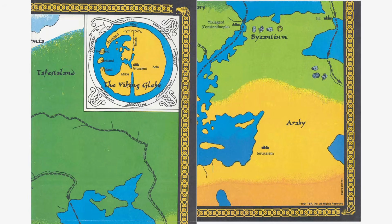Vikings, campaign sourcebook, from the wrath of the Northmen. O Lord, deliver us. That's the quote that's in here. And then it says, now you can take your campaign and player characters into the realms of the Northmen. No mere fantasy world. It's set in the historical world of Viking legend, and included are new character classes, magic, spells, monsters, treasures, and necessary background information on the life and times of the Vikings. Floor plans, full color map to give you a complete role-playing package. So that's the description on the back cover here.